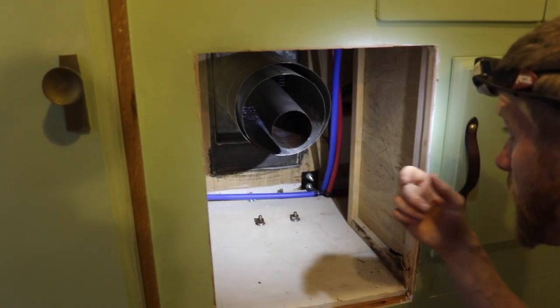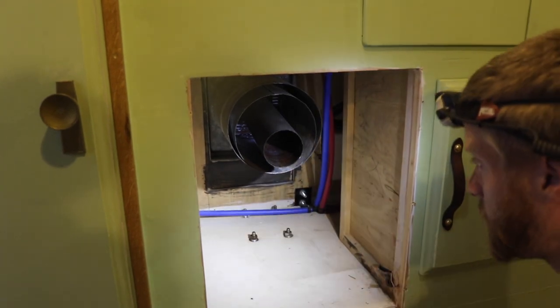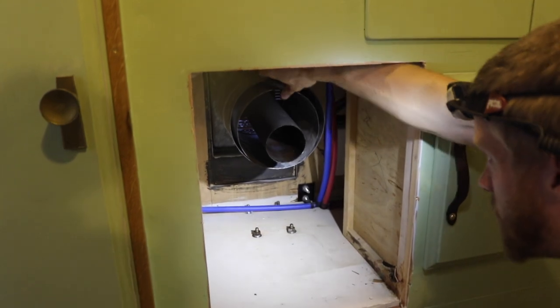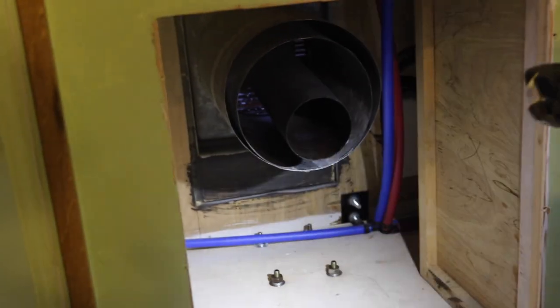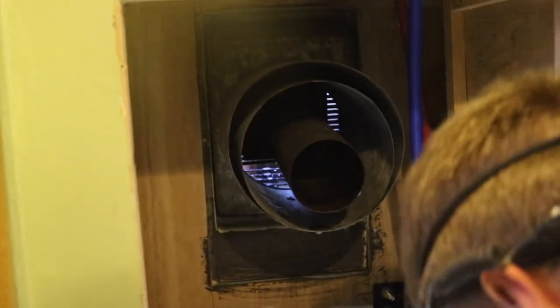All right, so you're looking at, the furnace is out. You're looking at the air intake and exhaust pipe that goes to the outside, which is what we think is the problem. And look, here, I'm gonna spray this. Look at that, shooting water. That's where it's coming in, 100%. And it's like, oh my God.